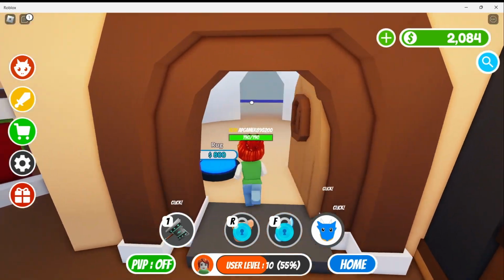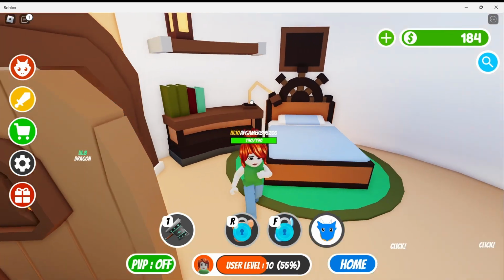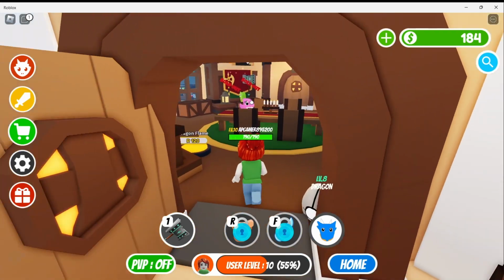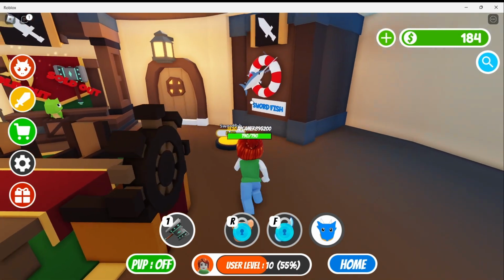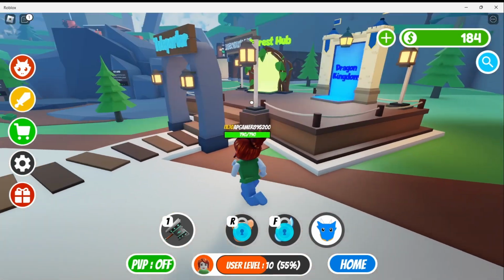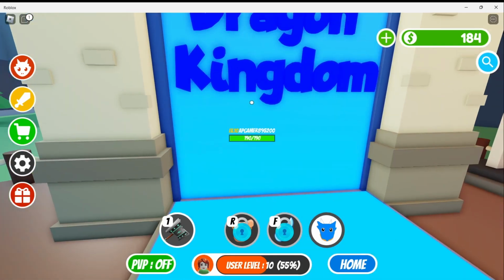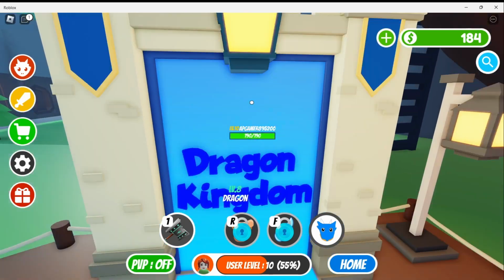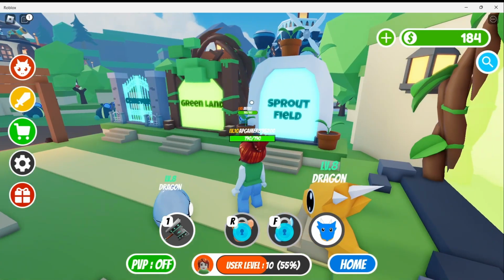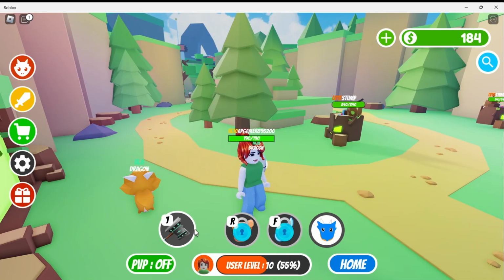I might have to go defeat a few guys. Let's get whatever I can get here. Ooh, nice bedroom. But that's all I can get at this point. Okay, where are we going here? So let's go back and teleport. Whoops, this is the wrong thing. This is not where I wanted to go. Teleport to our forest hub. Perfect. Now we can go to Greenland and defeat a couple stumps.